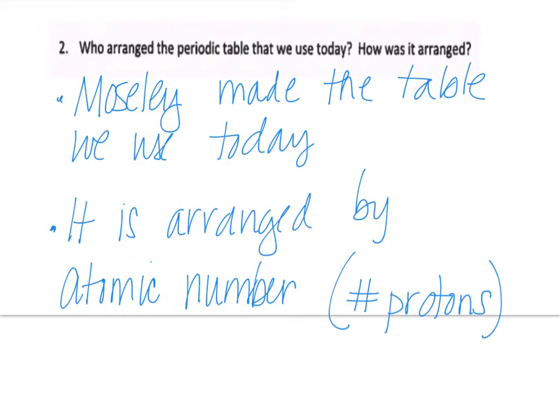Along came Mosley, and he rearranged the periodic table because the problem with Mendeleev's table was even though he had it arranged, there were some gaps that didn't quite fit his pattern. At this time they had started to discover things about the atoms, such as the nucleus and protons, and he determined that a better way to rearrange that table was through their atomic number. Then he also noticed the patterns as well, and that's where we got that term periodicity, and that's actually where the term periodic table comes from because the properties in the elements appear periodically based on their arrangement.